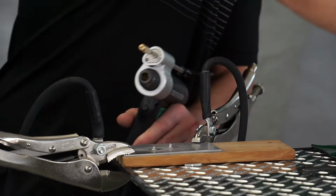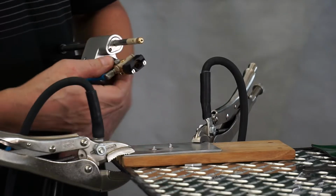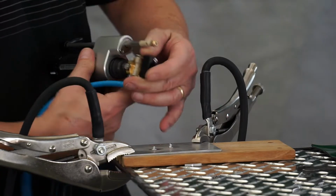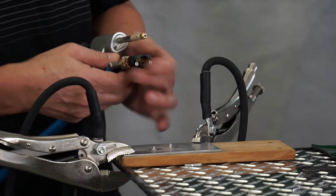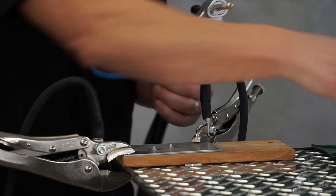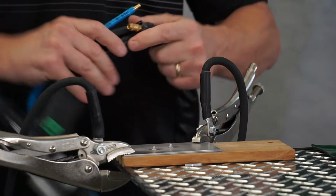Once we have that, then we have the bit holder. Just slides right in. And we're going to take our wrench. And you can set this holder any direction that you want for setting your pull tabs. Get that snugged up. And again, don't over tighten the nut, just enough to keep it into place. And we're going to plug in our blue line.